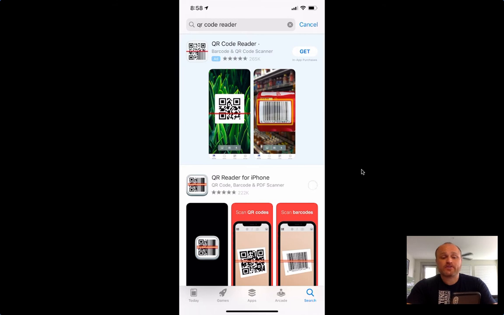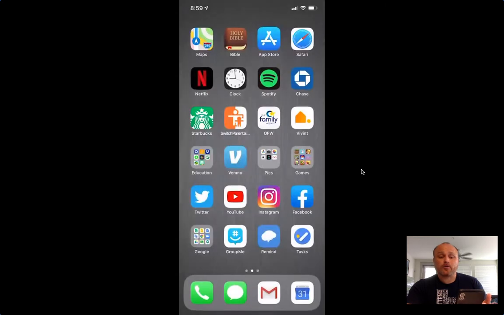So when I download this QR code for iPhone, your camera may not have that feature, okay? That's a newer camera, not so far away. I want to say the last 3 years, maybe the last 3 to 5 years, the cameras have been installed with this automatic feature, okay? If your camera's a little bit older or your phone's a little bit older, you might have to go ahead and download a QR code scan.